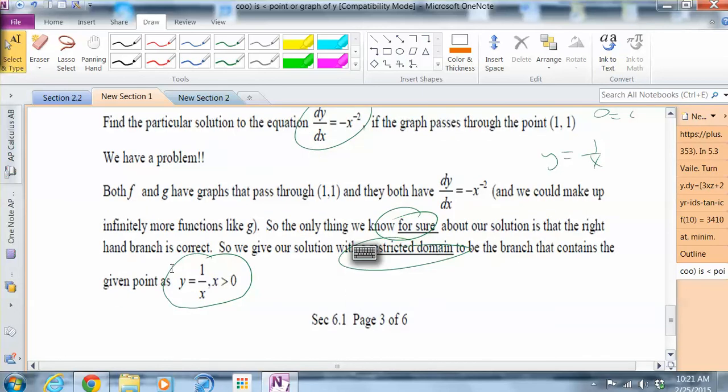Actually, one last thing I need to say here too, is that we have this discontinuity at x equals zero. And our natural domain for this will be negative infinity to zero. So we have to only focus on the right branch. Okay. So I'll go ahead and stop the video there. We'll discuss in some more detail next time we meet. And we'll pick this up from page four on graphing general solutions for differential equations.